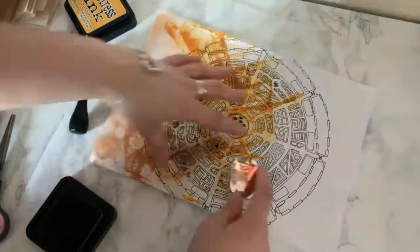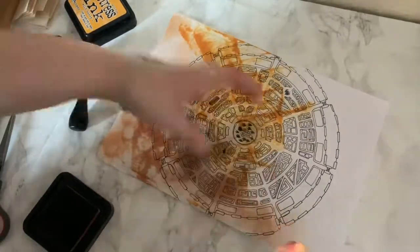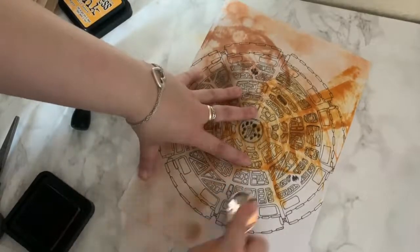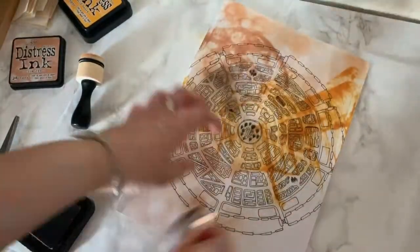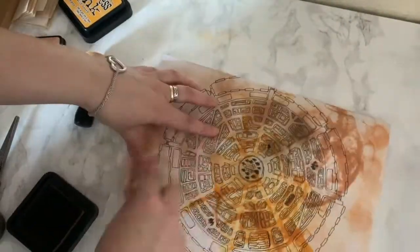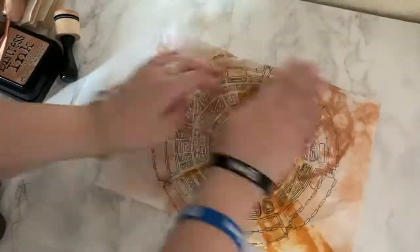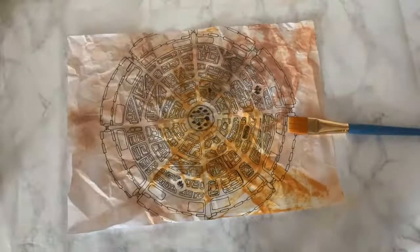So the idea behind this is that we're going to make copy paper look old, worn, torn, like it's made more out of leather and it's see-through and crumply. Not leather, vellum, which is technically leather because it's still skin. The key ingredient, which I will show you in a moment, is baby oil.